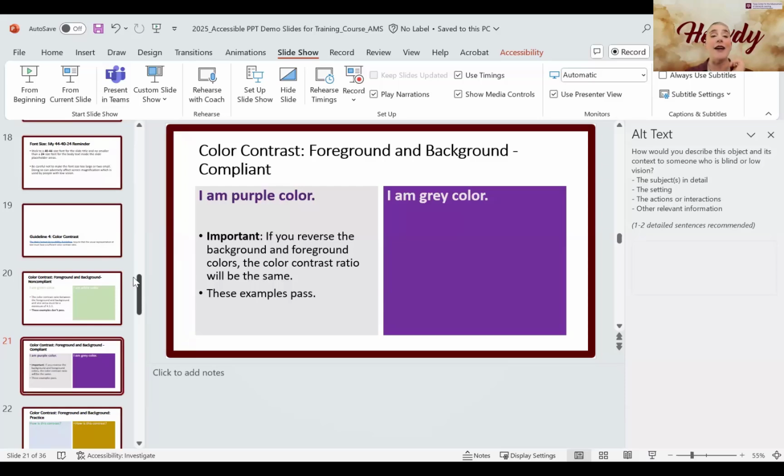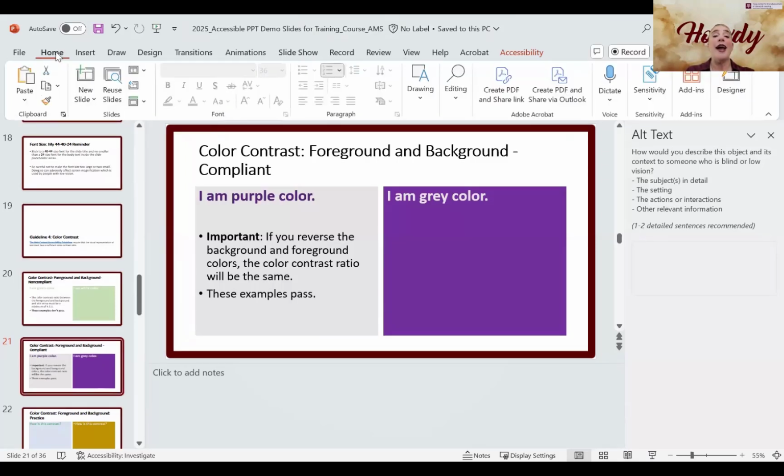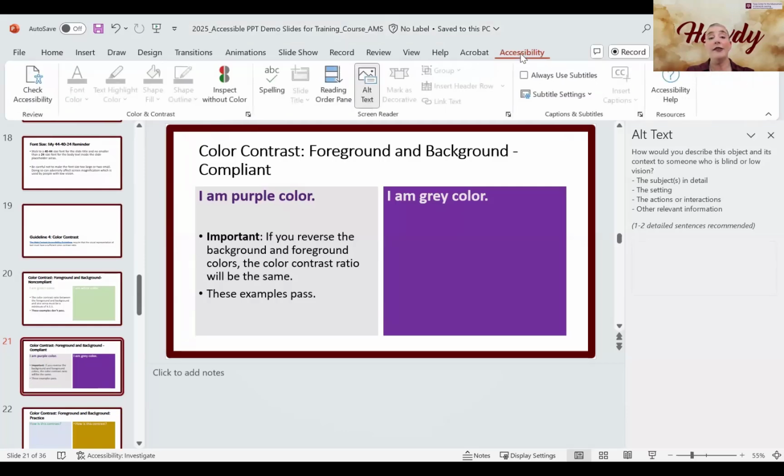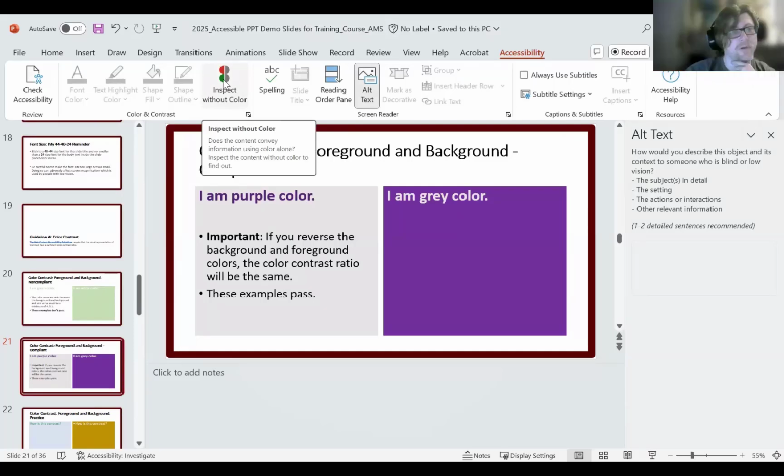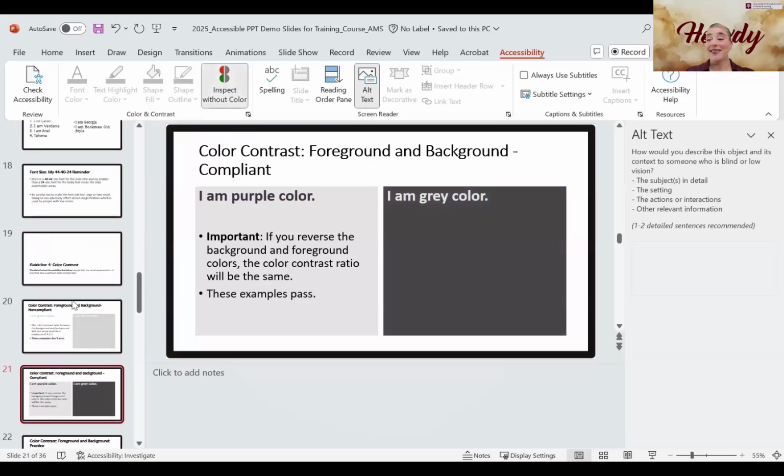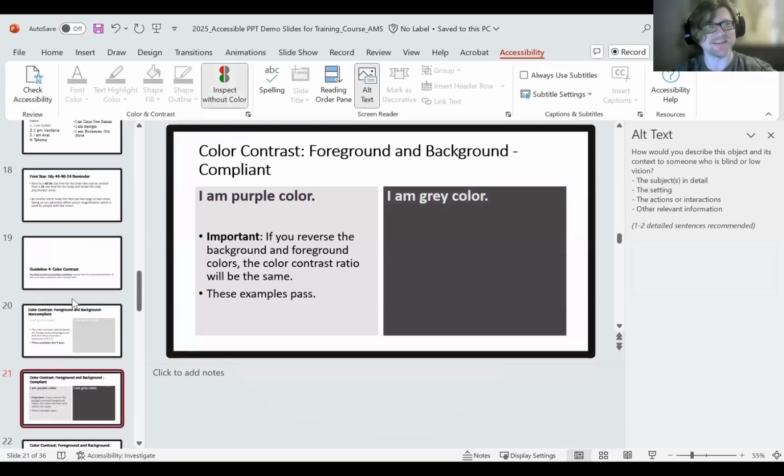And one thing I forgot to tell you guys, which is a really cool thing to do, I learned this really early on. And we have it now, but if you have accessibility, look at this, inspect with color. Do you guys see this up here? You can inspect the color. Yeah, this is something that artists do when they're trying to make sure that their art is readable, is that they put everything in grayscale. If your colors can't be interpreted in grayscale and still be readable, then you have unreadable colors.